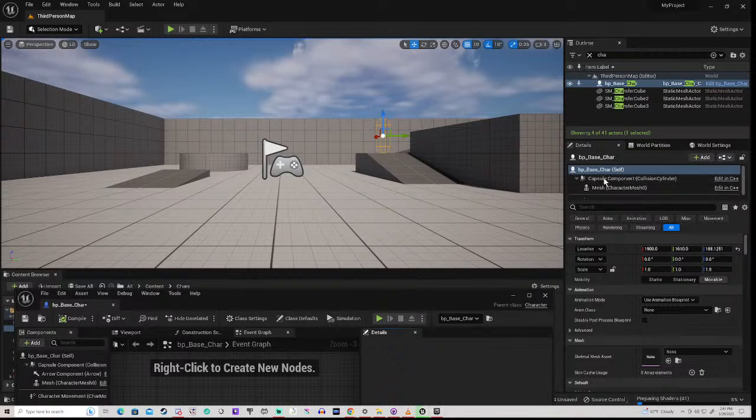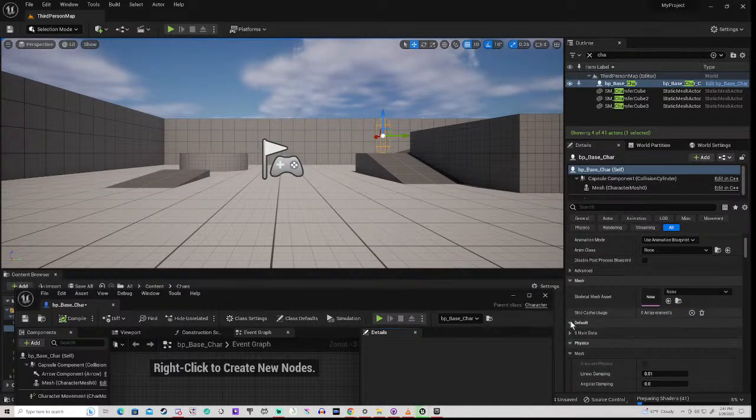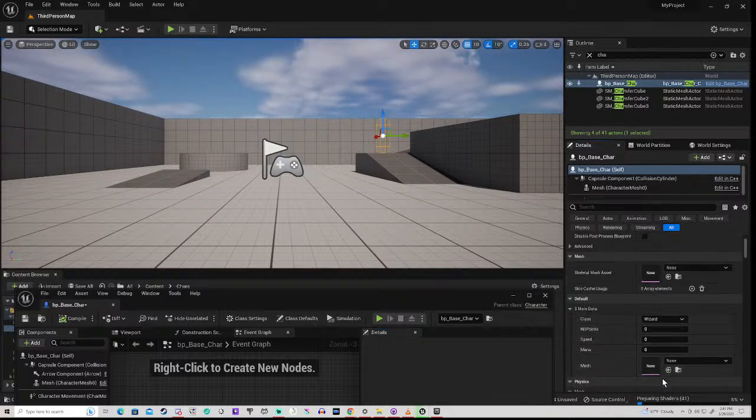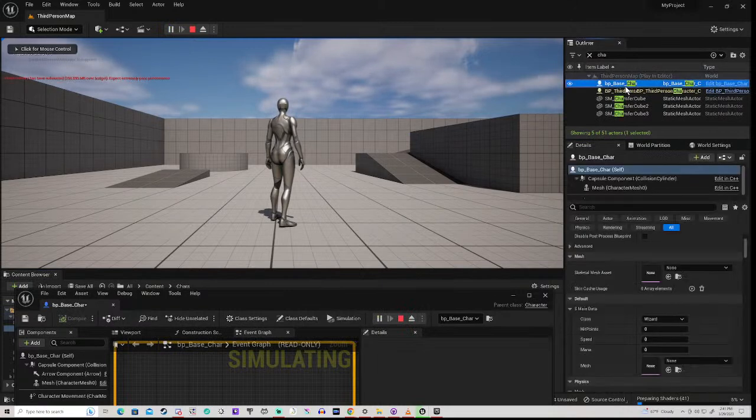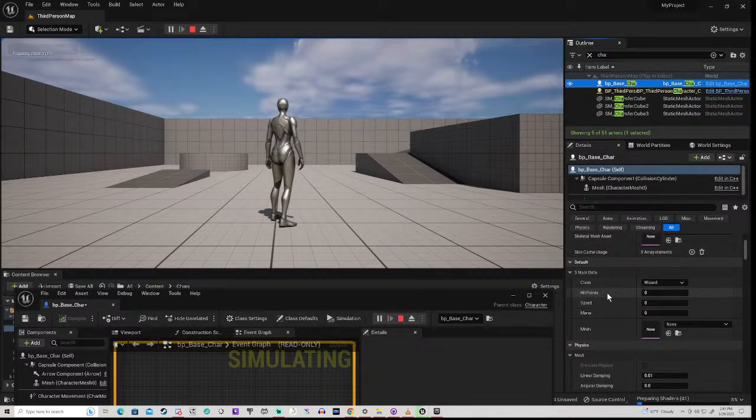So when we do the outliner, we can actually see default. We can see that these are nothing. Now, it's going to show us the same thing if we select our character. Nothing. It's just the default wizard which has to be set. No hit points, no speed, no mana, no mesh. Okay?